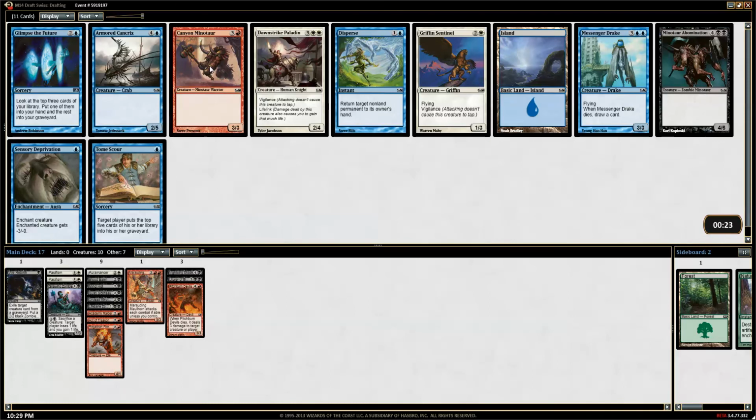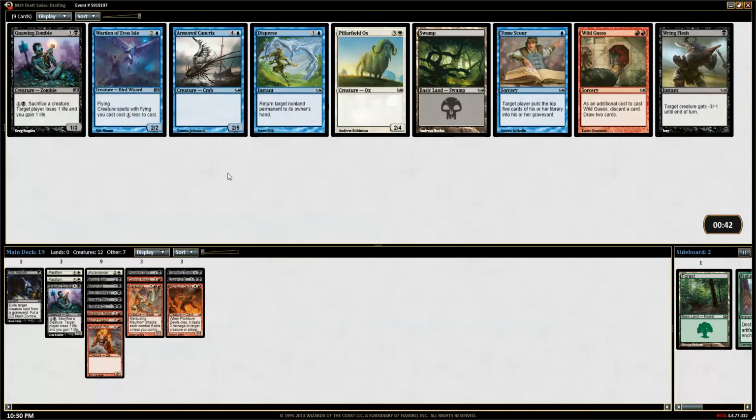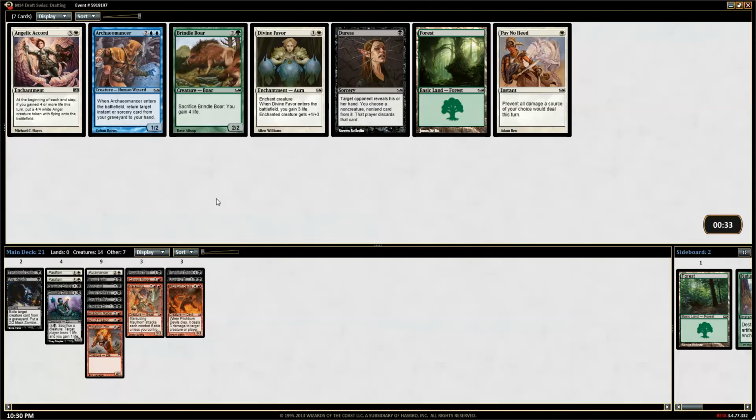We're going to take the 4-drop here over the bigger guy. A Cursed Spirit is always great. Better than most of this stuff. So we'll go ahead and pick that up. It's another Gnawing Zombie. Tenacious Dead fits great in our deck.